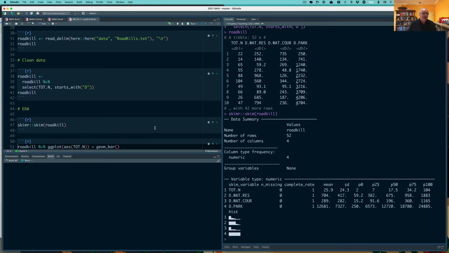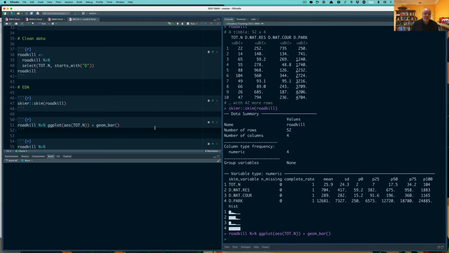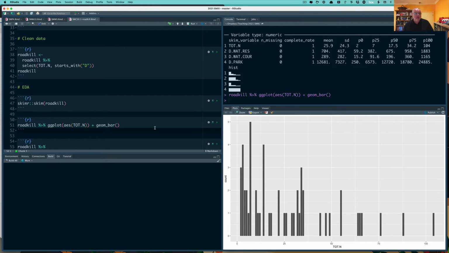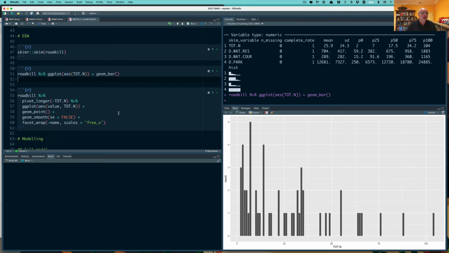The first thing we should always do is have a look at our response variable. So we've basically done a bar chart here, and you can see that we've got quite a lot up here, very right skewed, very typical Poisson distribution, that sort of right skewed behavior. Some as many as greater than 100, which is a real shame.